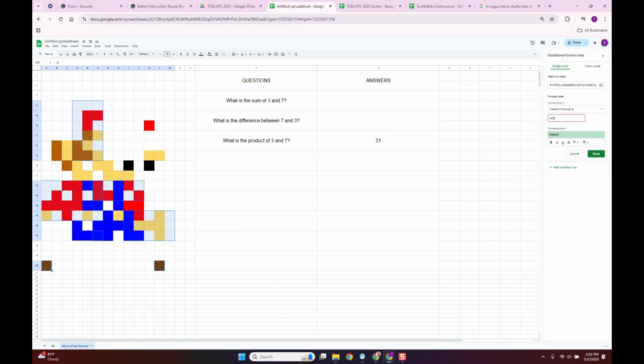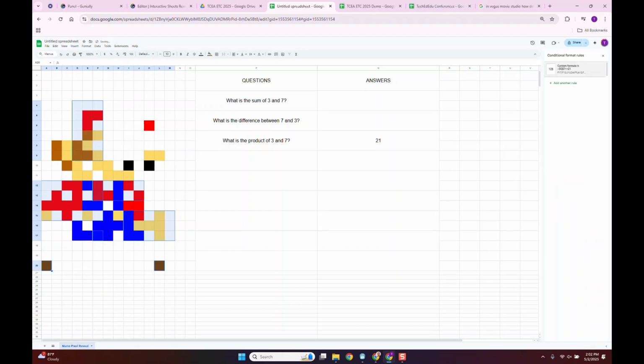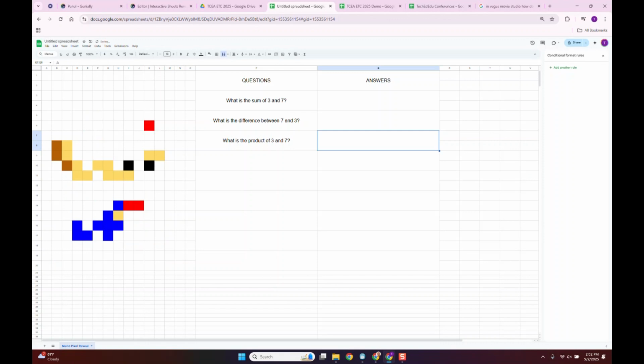And then we're going to put the less than, greater than, does not equal to, and then the answer for this question. Change the fill color to white, and then save it.